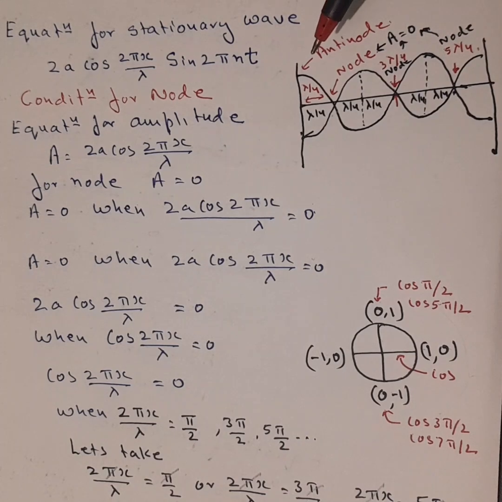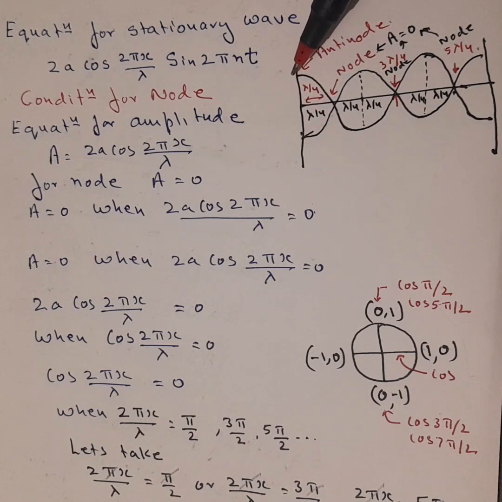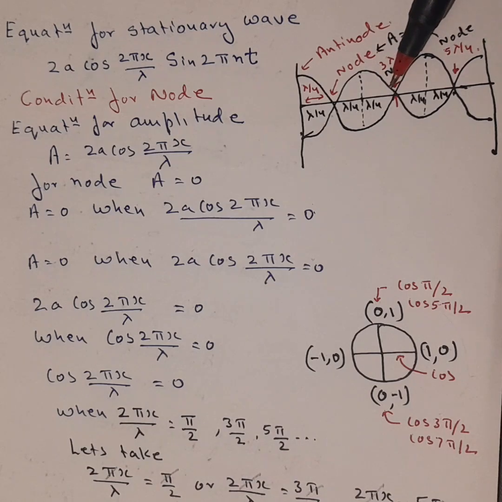Alright, now let's try and understand something about antinode and node. Antinode is this part. This is called a displacement antinode, because the displacement is maximum over here, whether it be over here or over here. This would be plus 2a, this would be minus 2a. And this is a node. At a node, displacement is 0. Again, this is antinode, this is node, this is antinode, this is node.